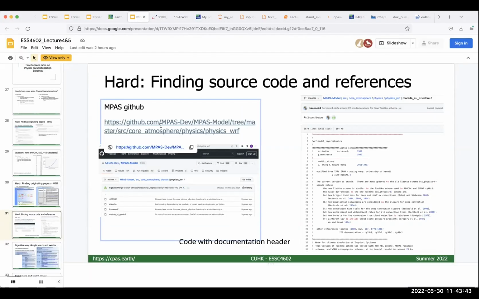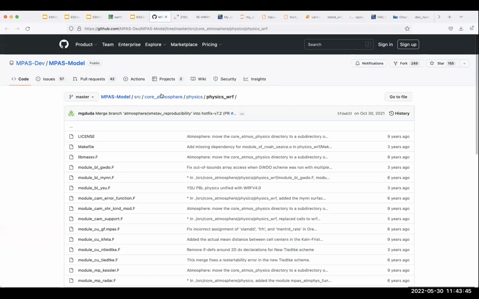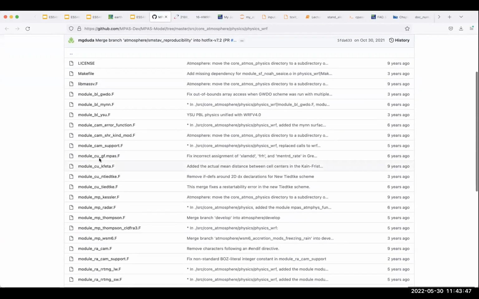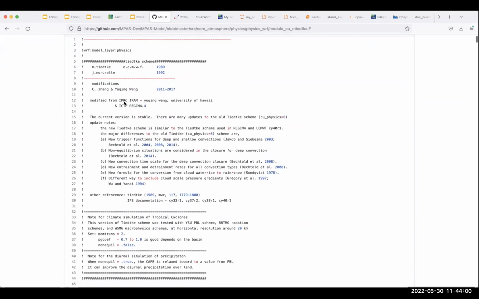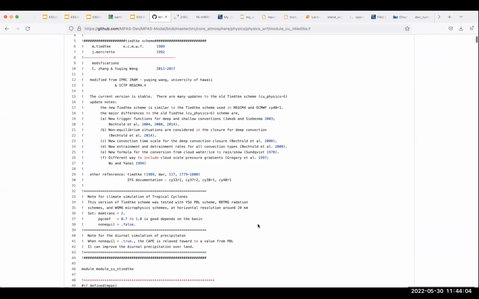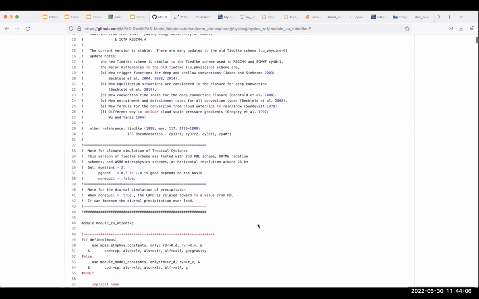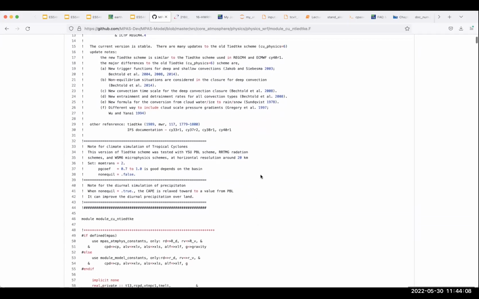CU physics, these are the source code of the 4 choices, and then new Tiedtke. You see the documentation block, and you may see some papers. Things like that, okay?